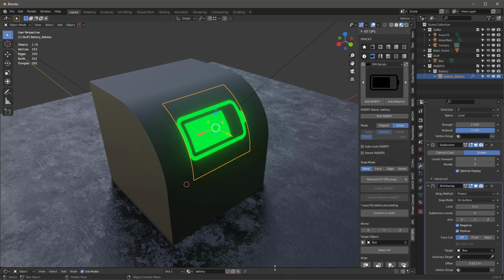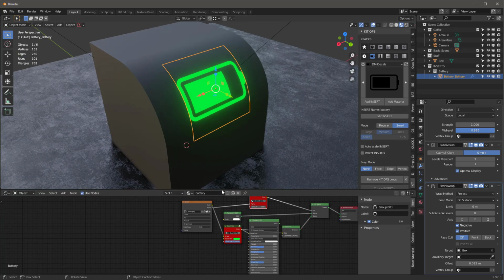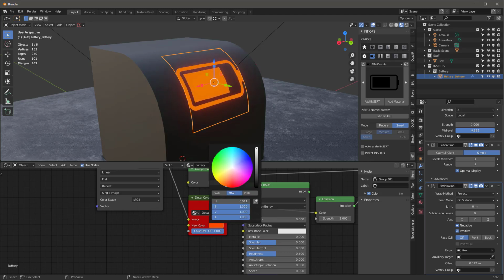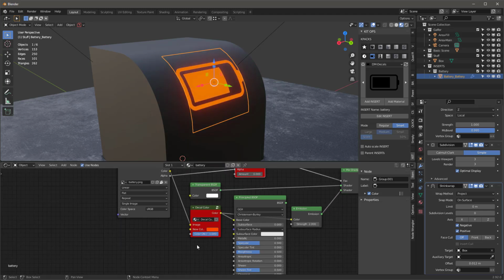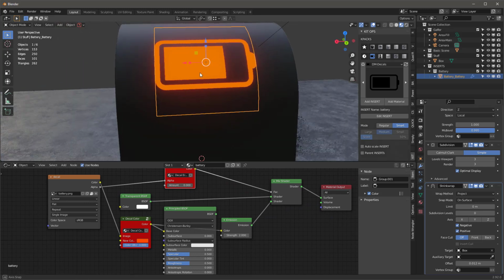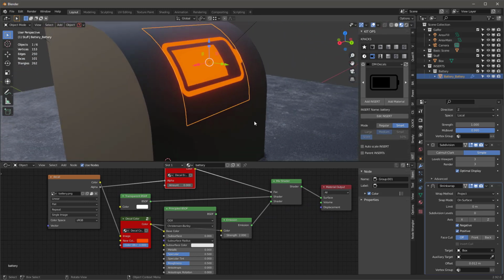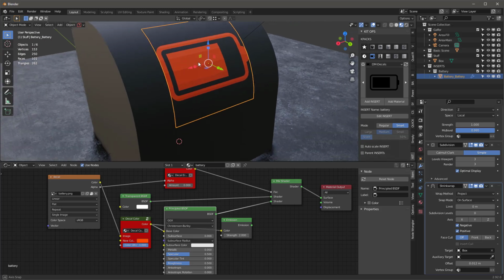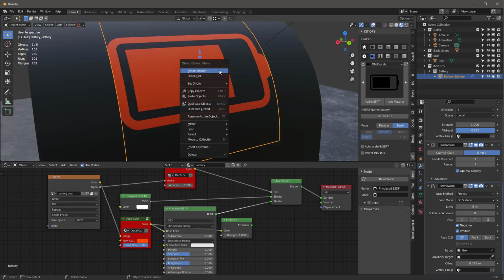Okay, so now let's talk about the properties of this. I'm going to go in the shader editor, and first thing, I can change the color by just clicking over here and giving it a different color, and that's really straightforward. The second thing is that right now it's an emissive decal, so it's kind of glowing. If I want to turn that off, I'll go to this Principled BSDF shader and hook it to the bottom of this mix shader, and now it's not glowing anymore. Now notice we're going to see a bunch of lines here. I'm going to right click and say shade smooth, and it goes away nicely. So there we have that.